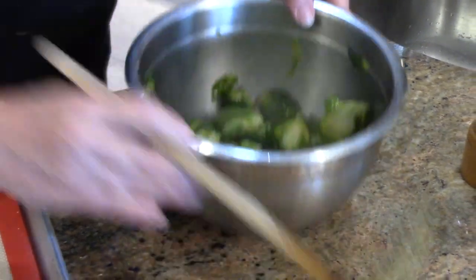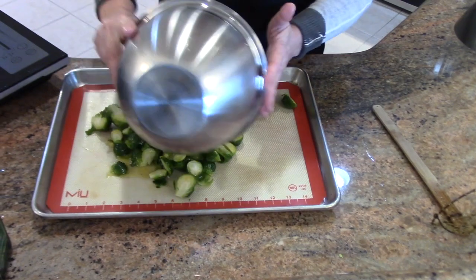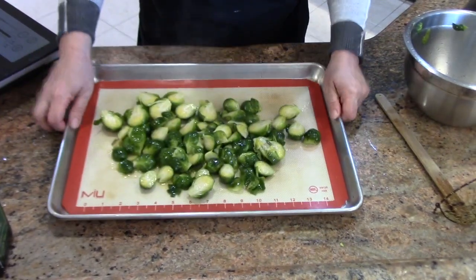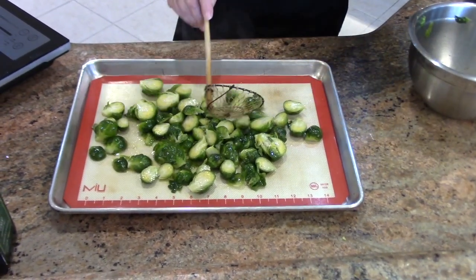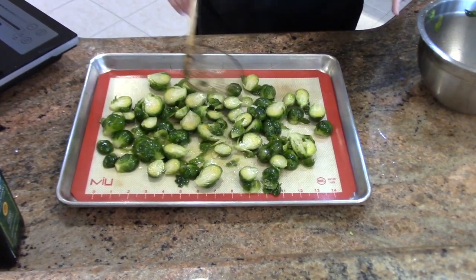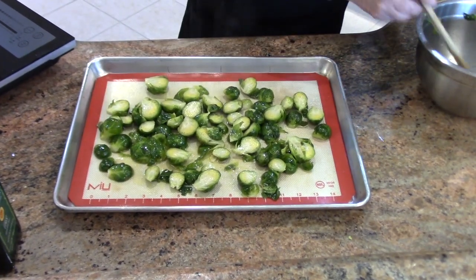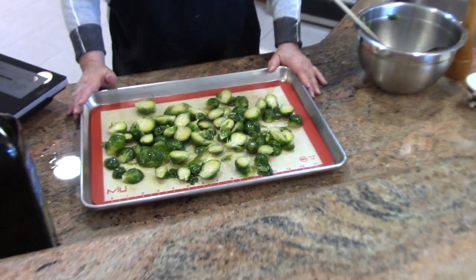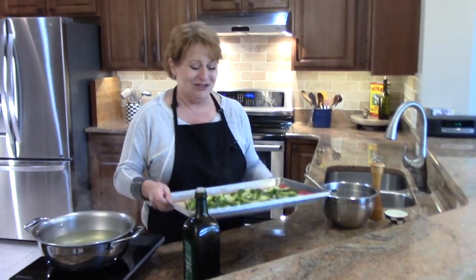So when they're in there, what I do is halfway through, so after about 10 minutes, I'll take them out and look at everything and just kind of flip them over to make sure that they're roasted on both sides. What the roasting does is it sweetens this all up. Whatever sugars are in this vegetable will come to the surface and give you a nice mouthfeel because it'll have a little crunch to it, but also it'll be caramely and sweet and delicious. And I'll see you in 20 when they're done.